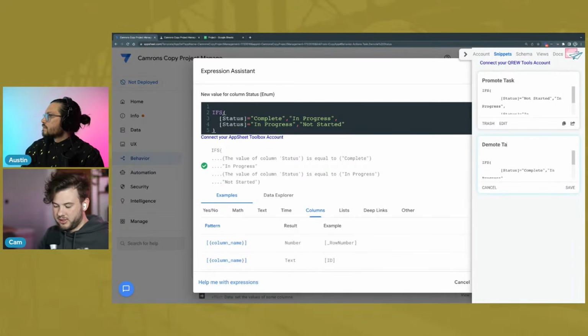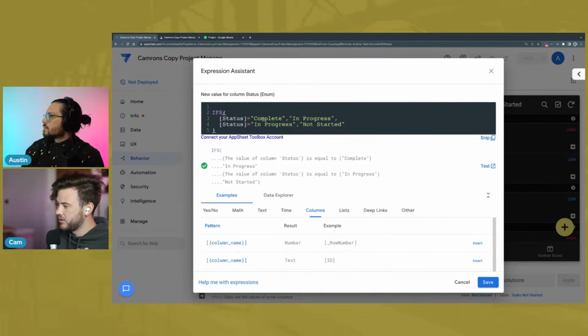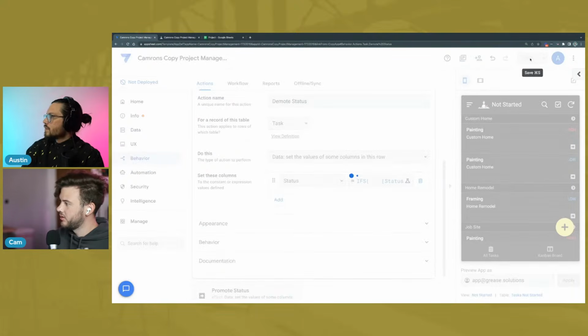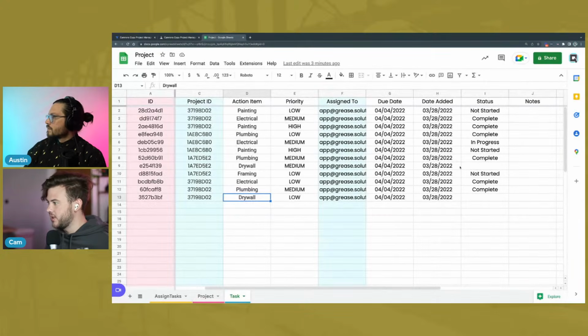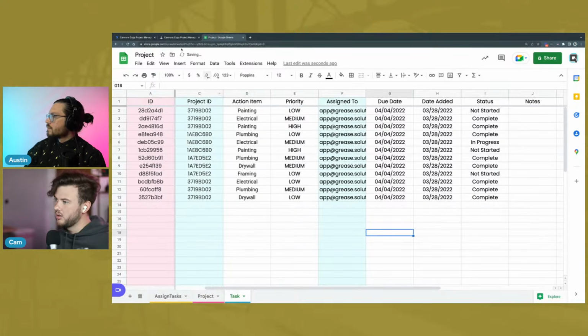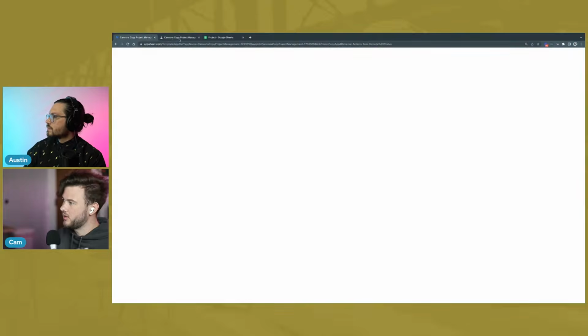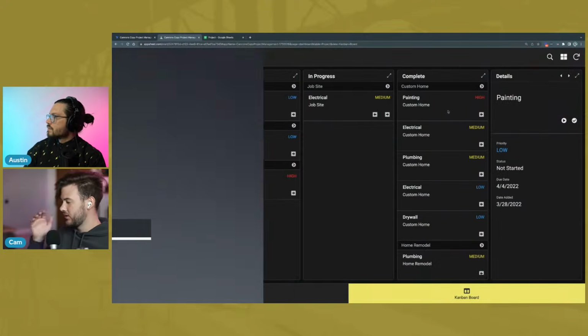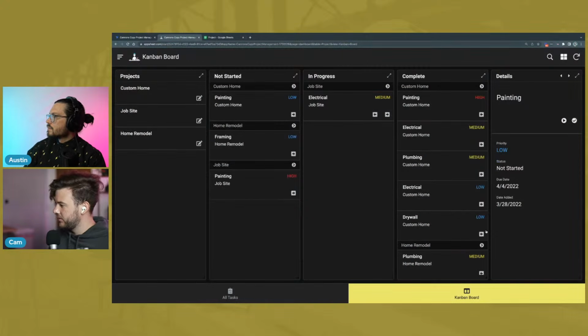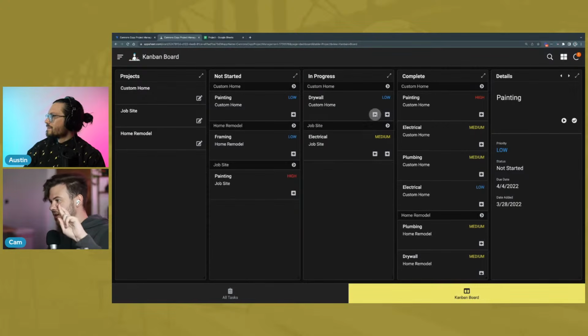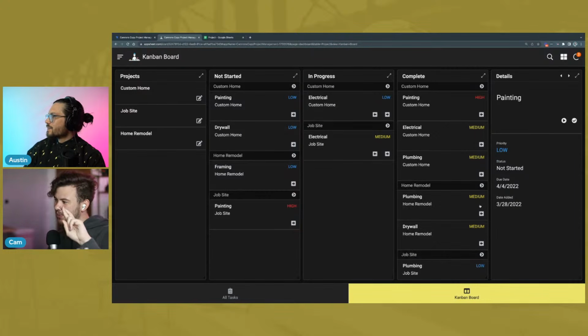Demote task. Save. All right. So complete goes to in progress goes to not started. Nice. Let's hit save. Let's give these tasks the completed state again. And then if we resync this, make sure that this is done saving. Yes, it is. So now, fingers crossed. It's working. Okay, so that's how you bug fix.